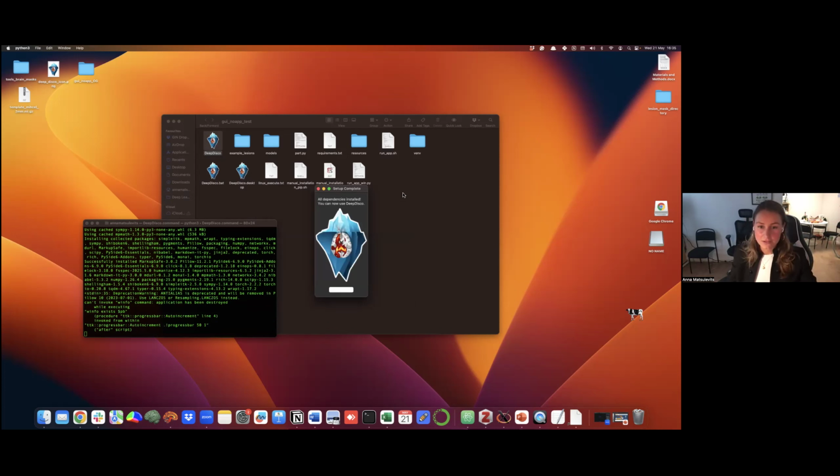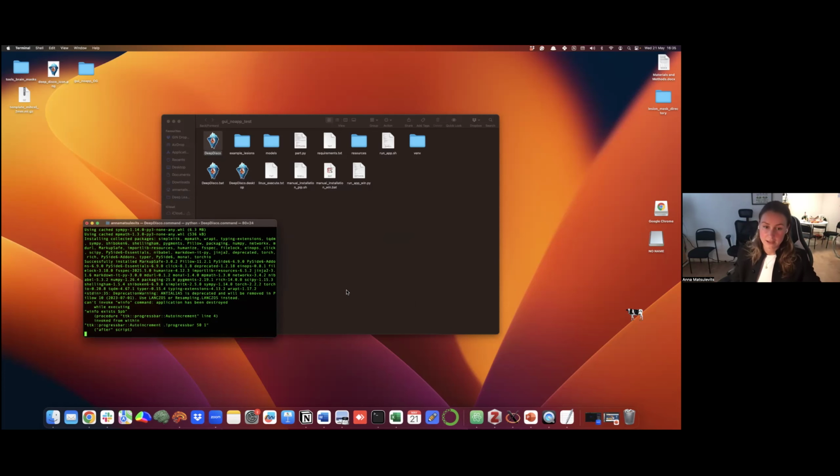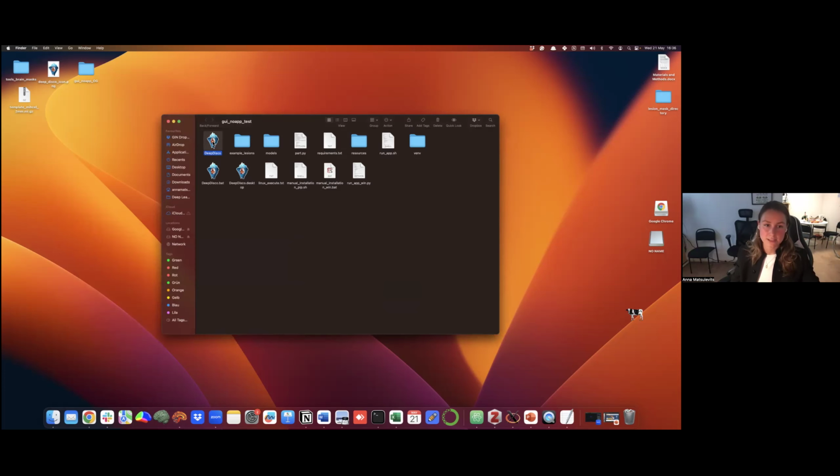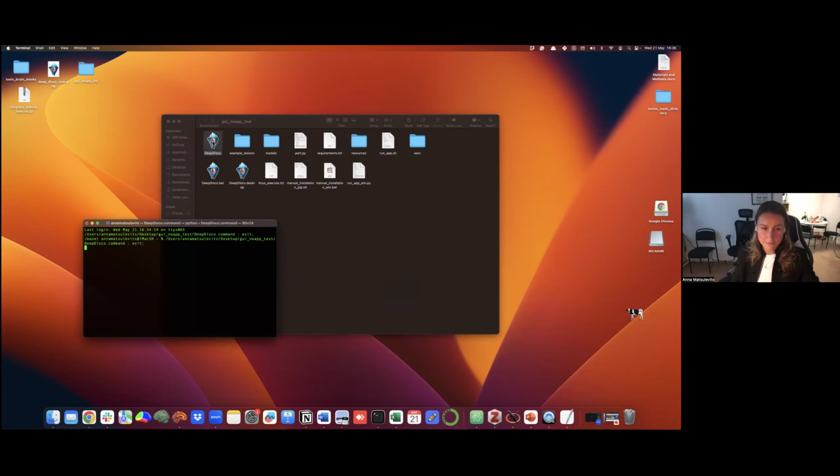Okay, so this means all the dependencies are installed and now we can launch Deep Disco. We click on launch and it might take a while. If it doesn't open after about 3 seconds or so, then you can terminate the running process. Probably not so good, but you can terminate it and click on Deep Disco again, and then it should launch the first window that I showed you during the presentation.